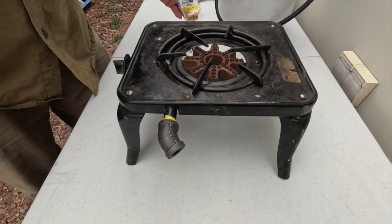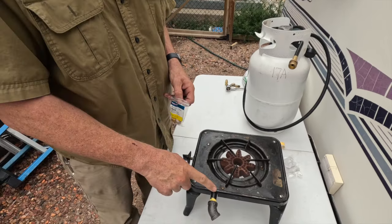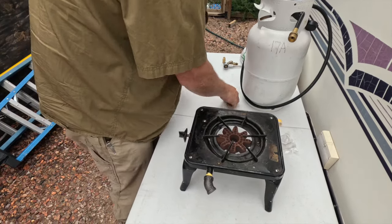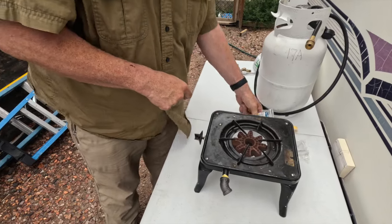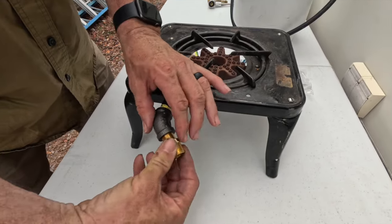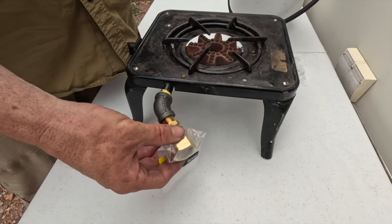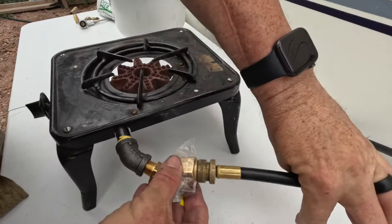All right, now we need to get this one. This is cast iron coming out, so I just went ahead with a cast iron here. And then we need to get to brass, because that's what's used these days, mostly. Certainly on barbecue equipment and that sort of stuff. So this is going to go in here, like so. And then I got another one for here. And then the propane should go right into it, like so.